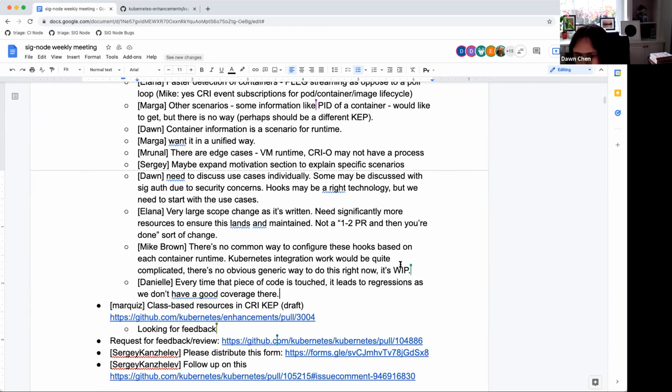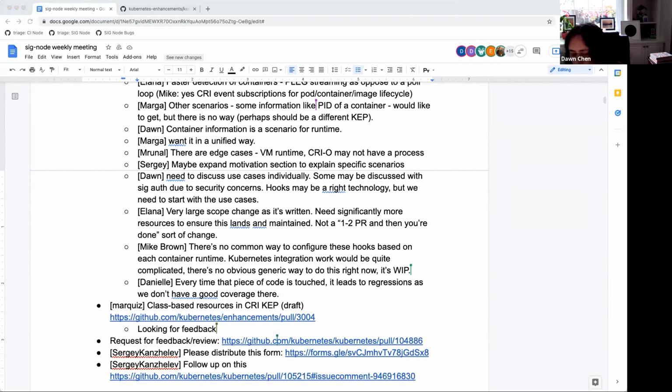We always want to find a different way to solve customer use cases. Like NVIDIA can also talk to this one. But I understand that so far they moved forward and they don't really need the OCI hook, which we fully support, but initially it was just required.